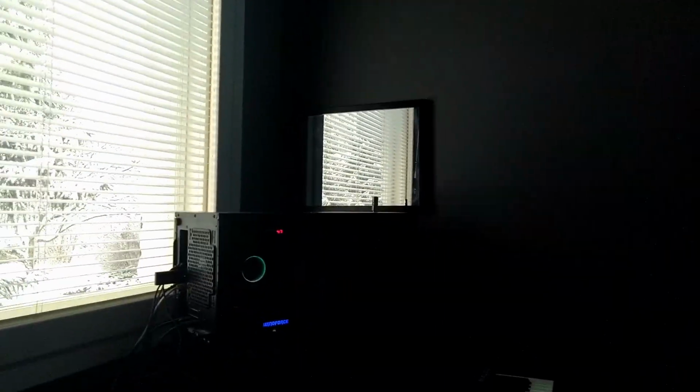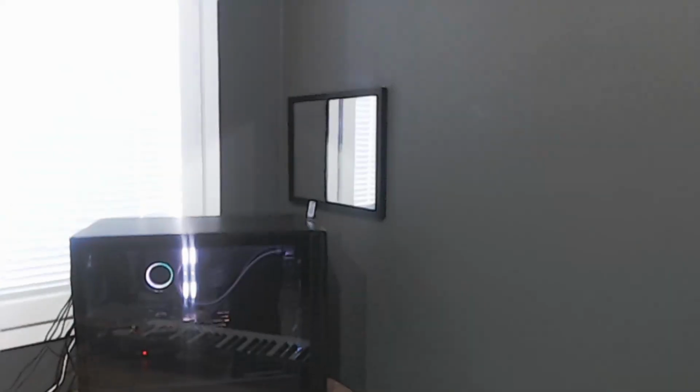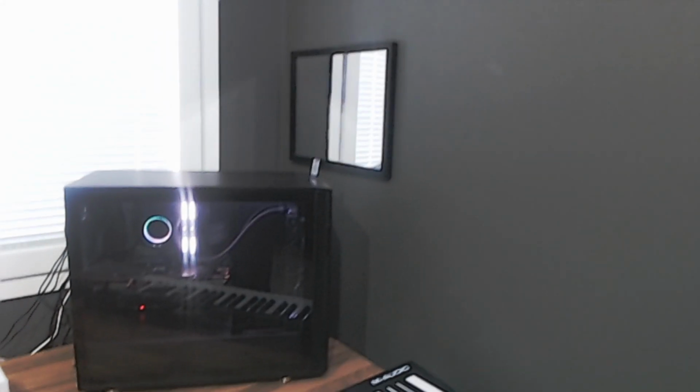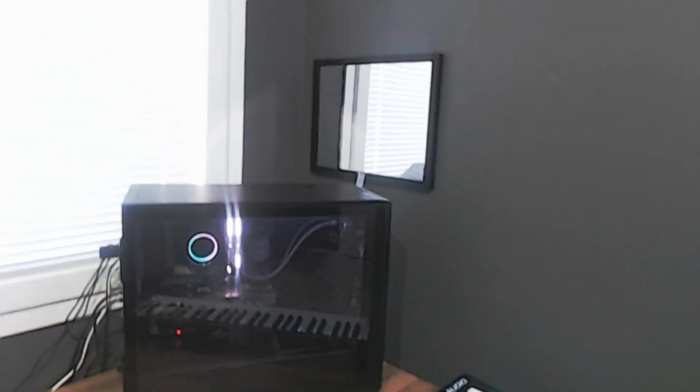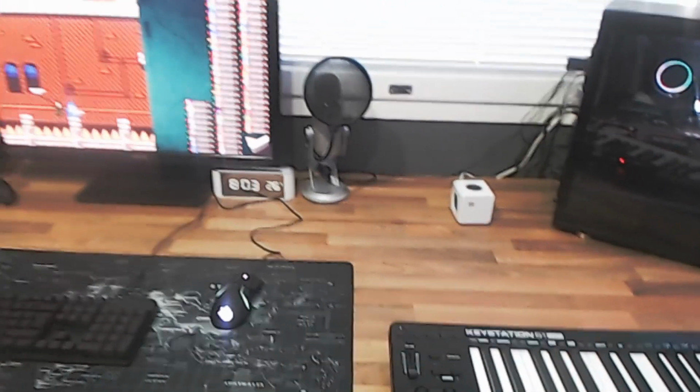So that's why the mirror is there. I can see, oh, some asshat is coming, better get my pistol. So yeah, that's the reason for the mirror right there. And it gives some light from outside as well to the table. I don't have to always put on the lights.